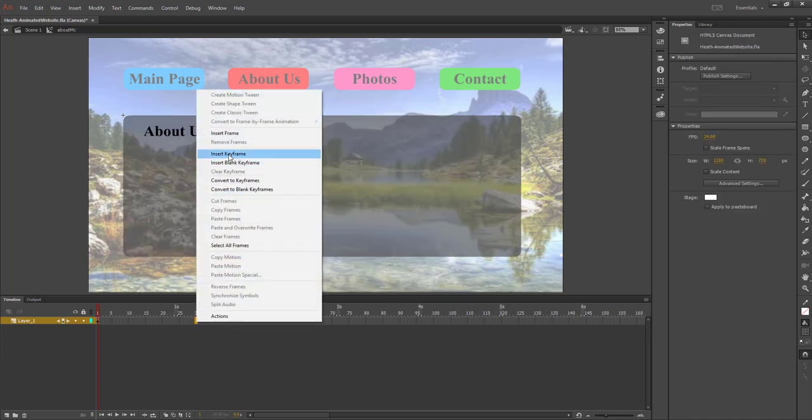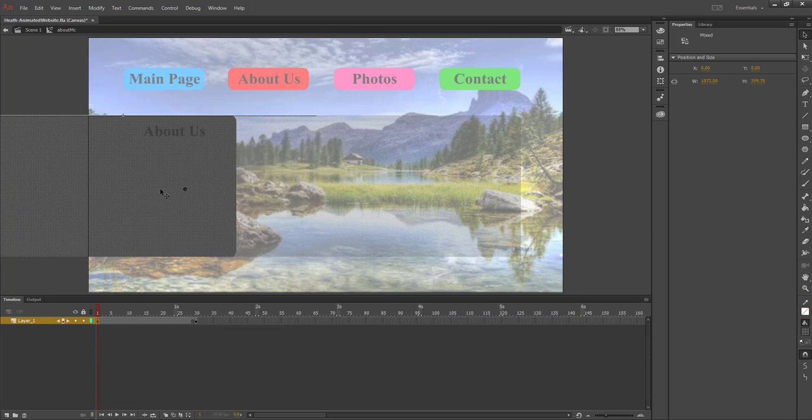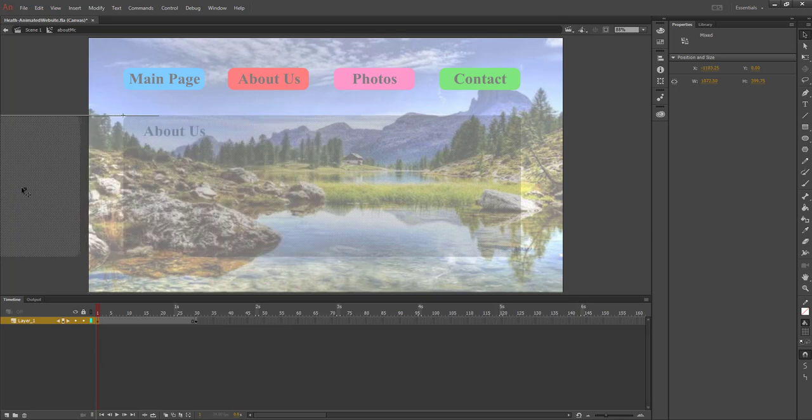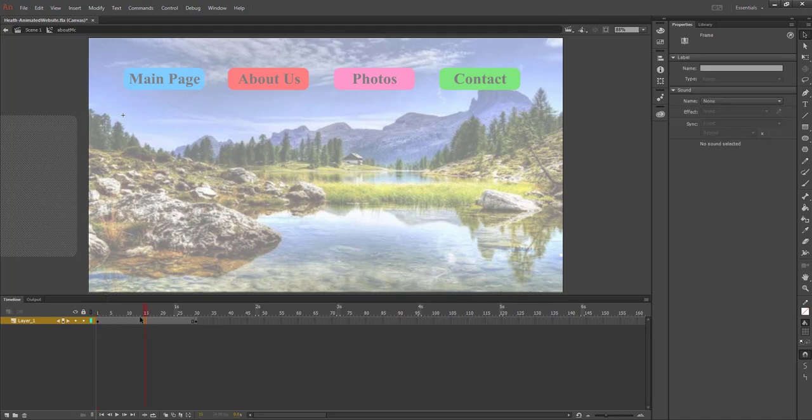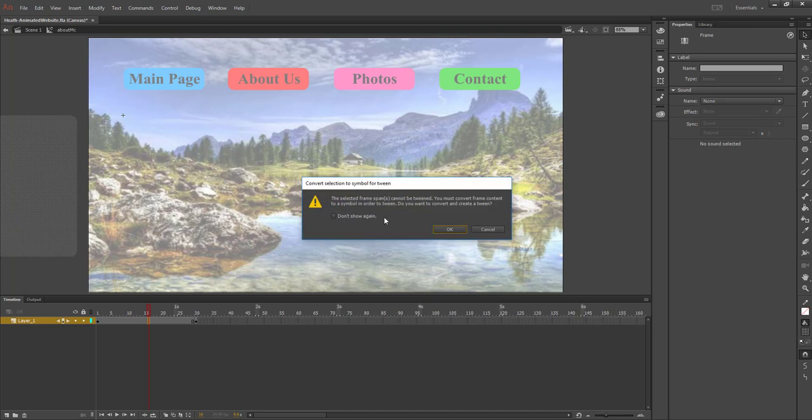I don't know, let's add it at 30. It's our keyframe. Okay. So you see we have this. Now let's come back here to frame 1 and let's just move this off our screen. Just going to take it all the way off, trying to use that same line so I'm off screen. And then I'm going to click anywhere in here and I'm going to insert a classic tween.